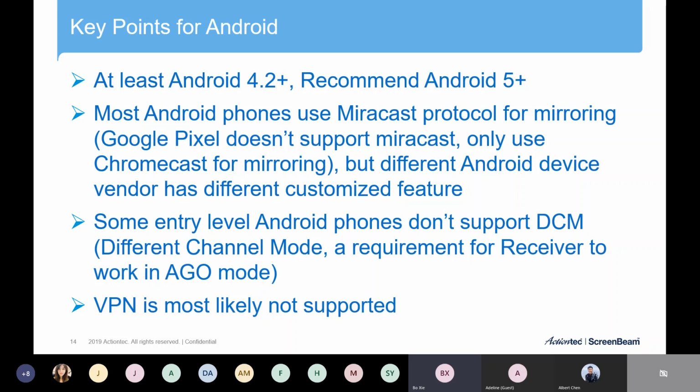So you need to check those, not just go by the impression that my Android phone OS is, for example, version 10 or version 9, so it should support that. Some of them customize Miracast in a different way, causing different compatibility issues.